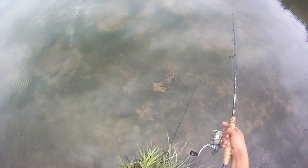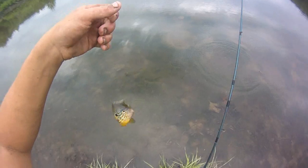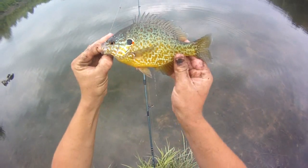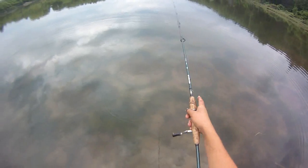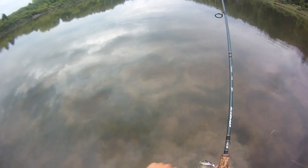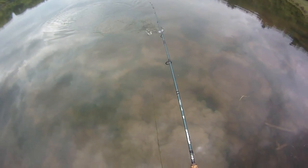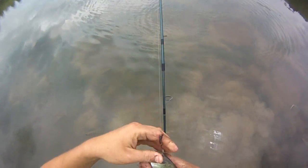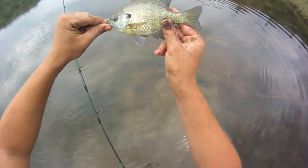Another one right there. Spat it. Not that time. Too easy. Foot deep edge pumpkin seeds. Just wading out just a little bit. So one limitation of a free line, because it has no weight, is it's hard to cast out. You get like 20 feet. So if I wade out a little more, I can reach the bed just a little further out, get on some new fish quick.